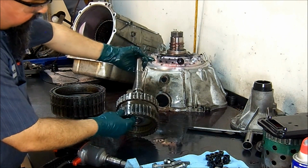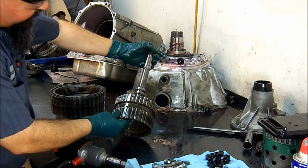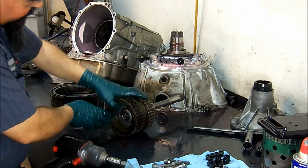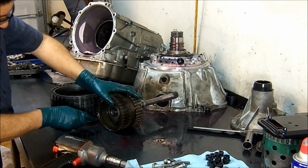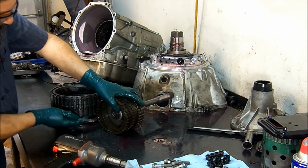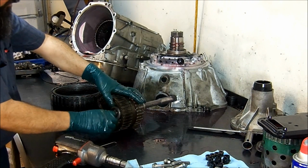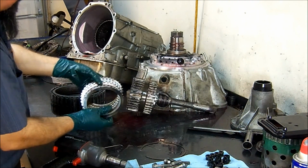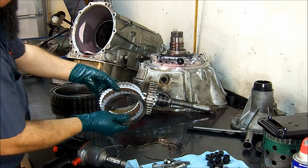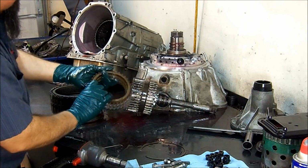Now in here, this is where the normal common problem lives. But I see that the input clutches are discolored. Let's go ahead and remove this, see what they look like. Okay, they look brand new.